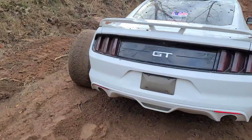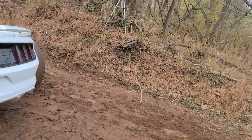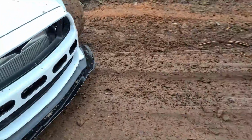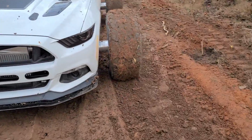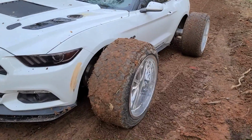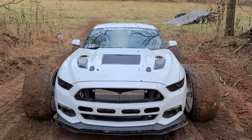So for now, I'm gonna have to probably leave this thing sit here. I just don't have time to come back here and fix it tonight. First part that broke on the car, like I said, I've got 200 to 300 drag strip passes on this thing, running some really good times on it, never broke the axles. But that was just plain more than it could handle. Could have got some wheel hop, that could be what killed it. But it is a hard call.